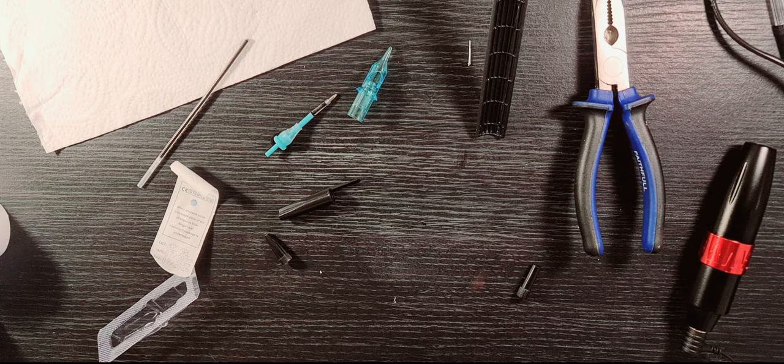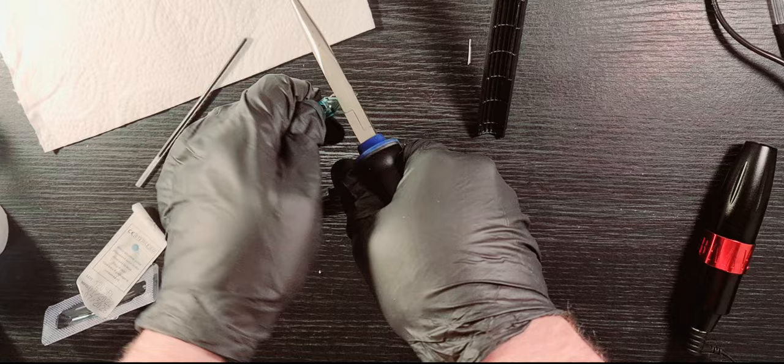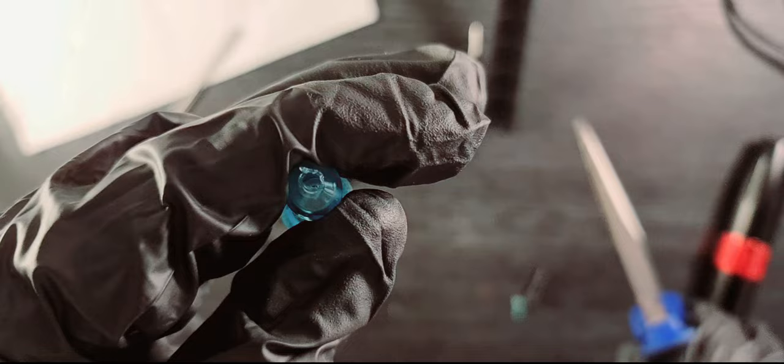Right, okay, so next bit now is grab your cartridge part and snip it. I don't know if you can see there, I'll try to get this to focus. You want to snip it off right at the tip part there. So take the tip completely off. So you'll have left then, if I can get that to focus.